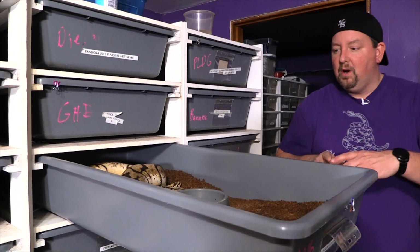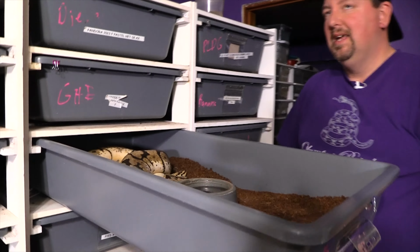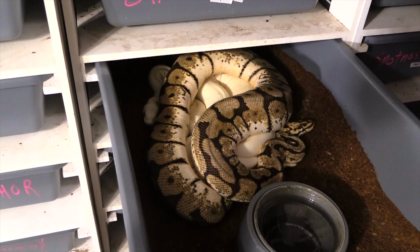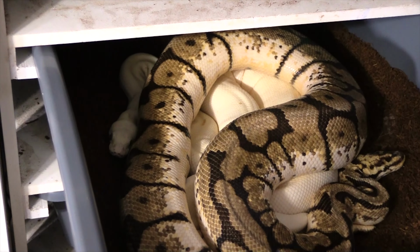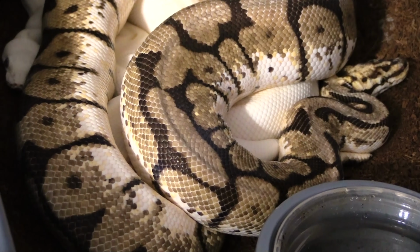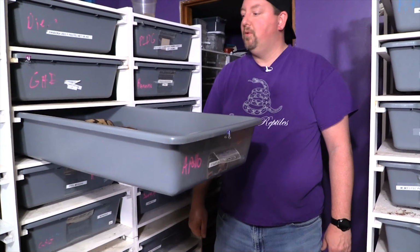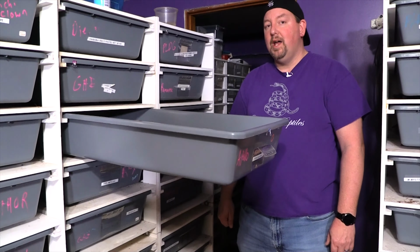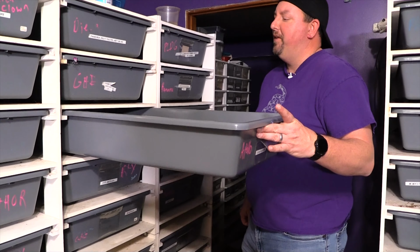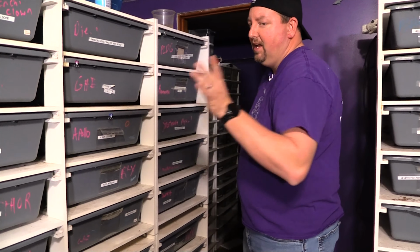I probably put them together on, I would say, it was probably fed on Thursday. It was either Saturday or Sunday I paired them up. He was locked by the next day when I checked. He's still locked. This guy has been locked to this female for well over 24 hours. You know what? Not a concern. It's going to be fine. They'll lock for, I've read, anywhere from up to 48. I've personally had longer than 48, and I've never had any issue or damage.